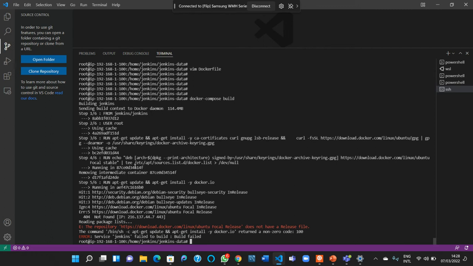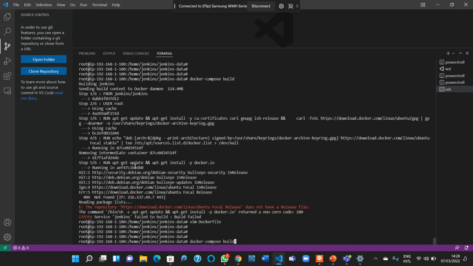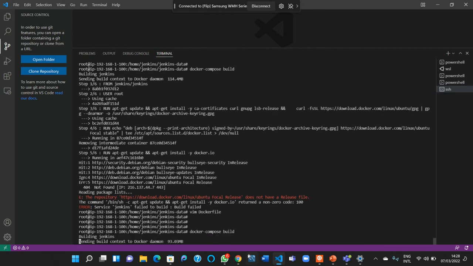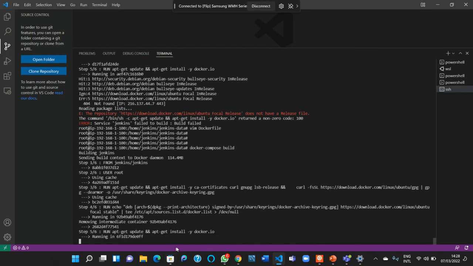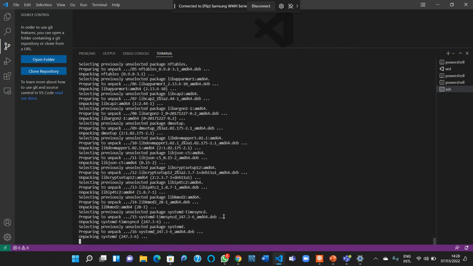Does not have a release file. Apt-get update and apt-get install. Replace focal stable. Build. Focal stable. Okay, it is now going.